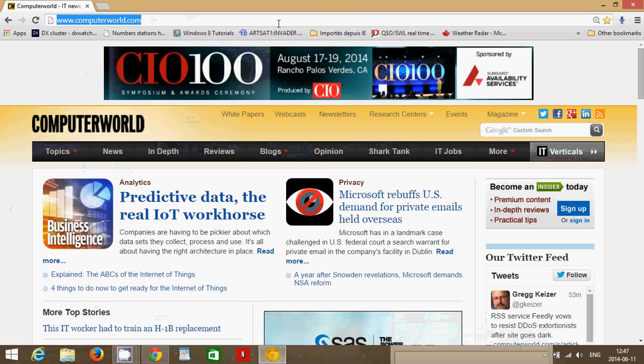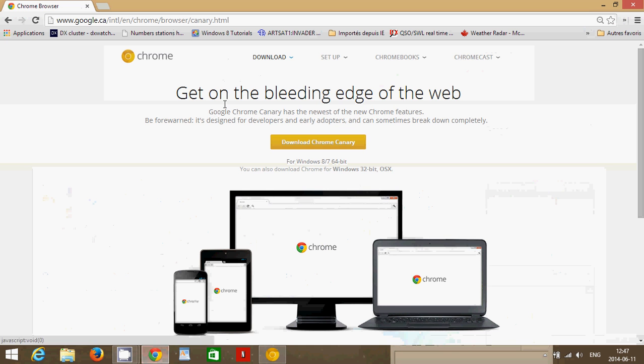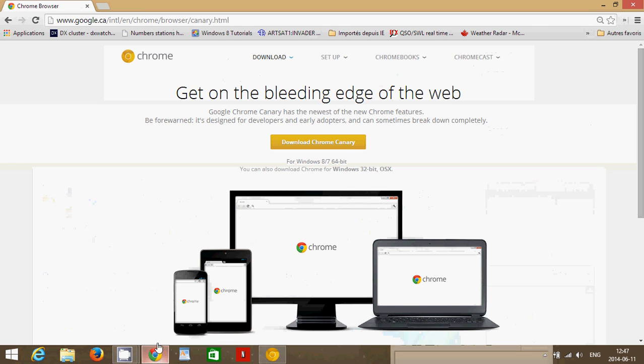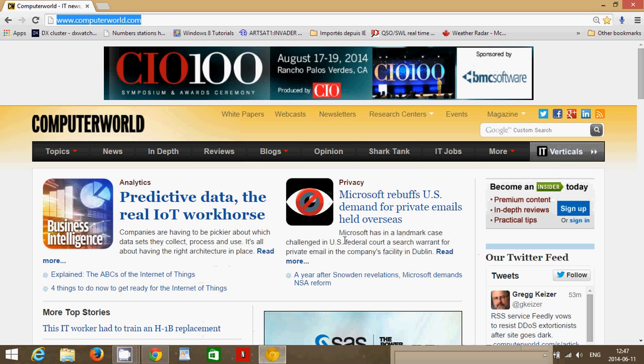Overall, it didn't crash. Overall, it works perfectly. It is practically the same as the 32-bit version, sorry. Once you've logged on to your Gmail account, if you have one, all your favorites, everything is synchronized. Everything works exactly like it worked before. So pretty much, I find that the Google Chrome 64-bit works quite well.